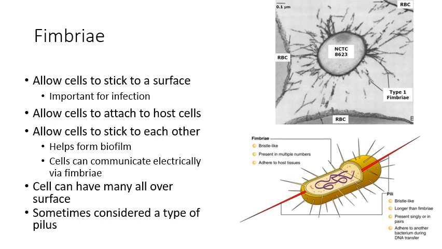In general, if you had a pilus, you would only have one. If it's a sex pilus, probably only one. If it's a type 4 pilus, you would have a few. But with fimbriae, you're going to have a lot all over the surface, sticking out every which way. And then a final thing to note about the fimbriae is that they can be considered a type of pilus. So some scientists would consider that a fimbrium is actually a subtype of pilus.